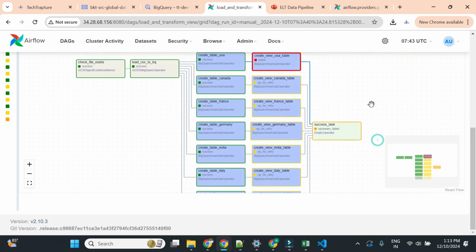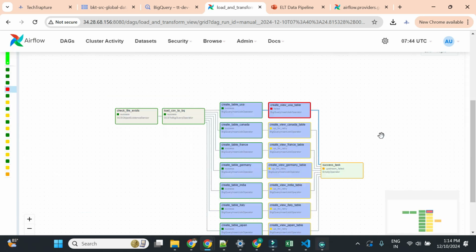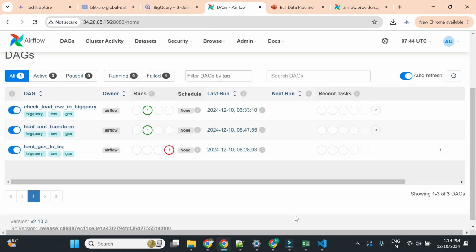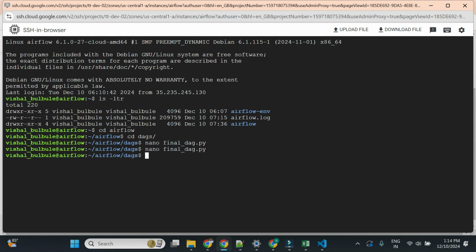Okay, and now I'll go for another tag, or I'll just delete this tag. Okay, and let's change the name here. So I'll just change the name.